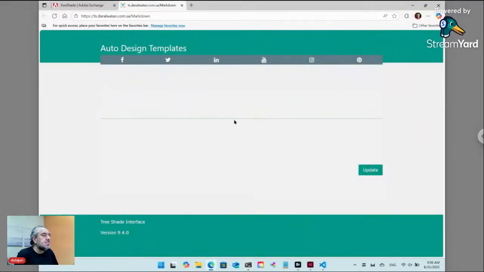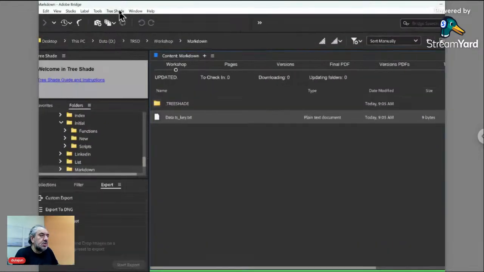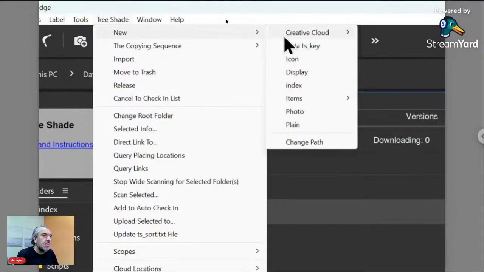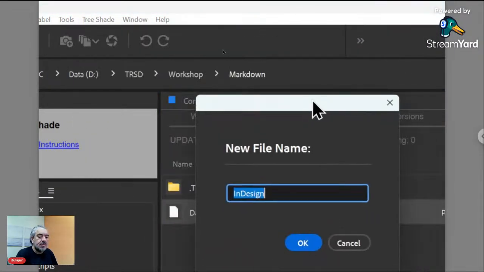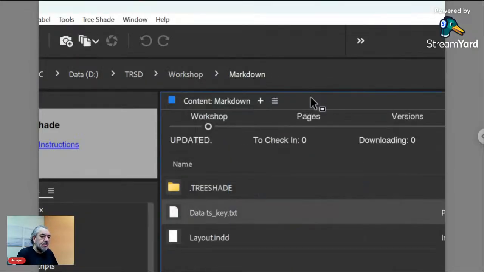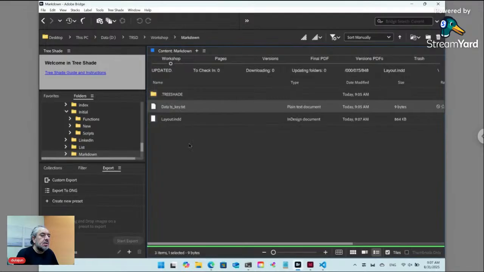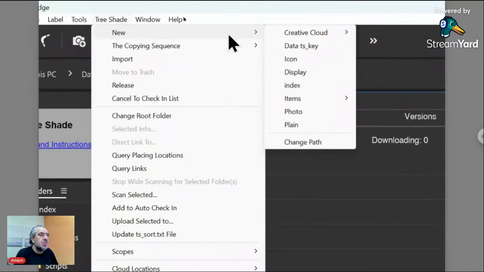Okay, now let's create an InDesign document also from the TreeShade menu, a new Creative Cloud InDesign layout, and let's also create an HTML file from the new command, select index.